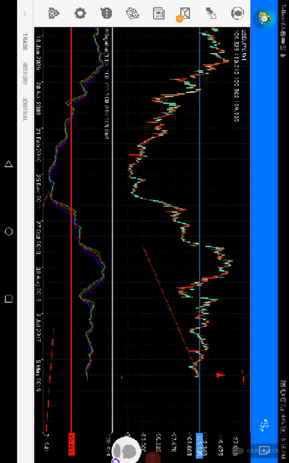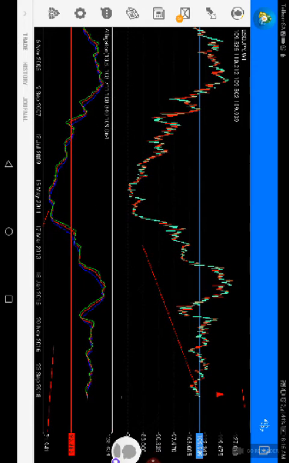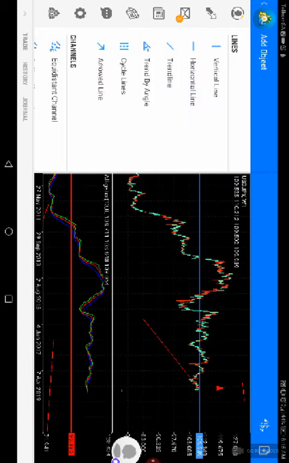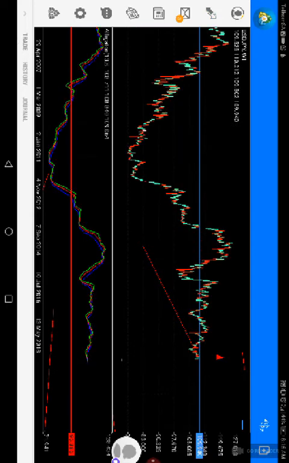Okay, let's start. We're starting from the weekly chart so that we can find the resistance and the support, which is the high and the low of this chart. We're going to be looking for a horizontal line. We put our horizontal line here on the support area, which is 76.351. That is where, when it was going on a downtrend, that was the turning point where it started going up.